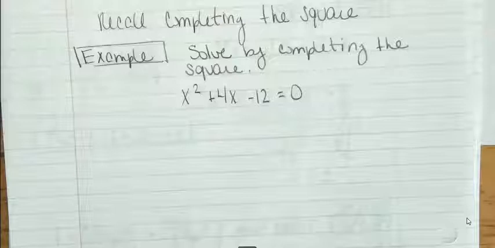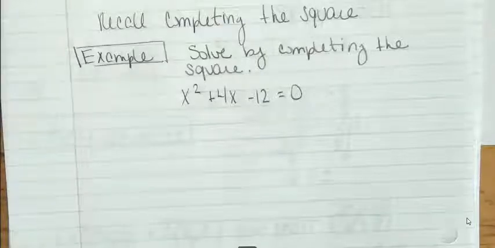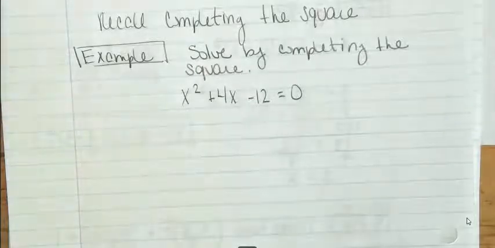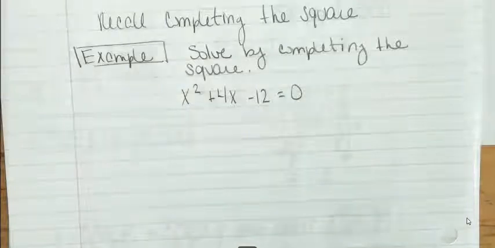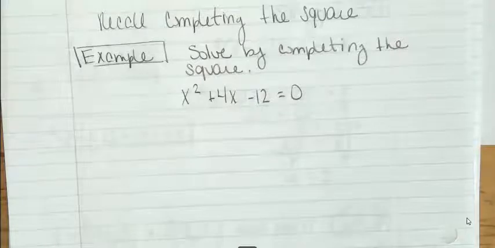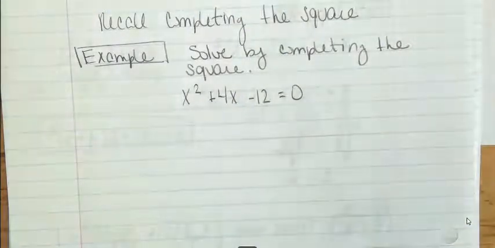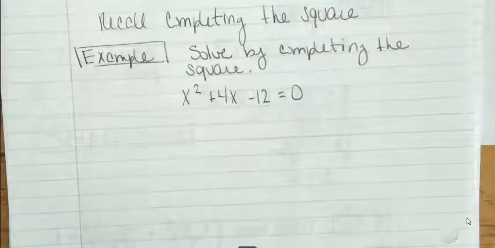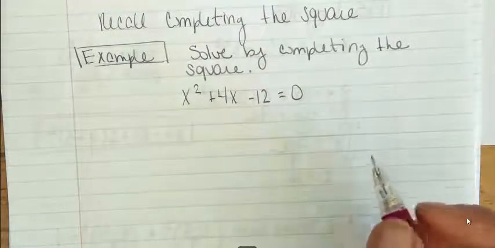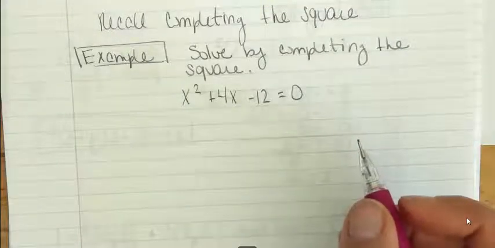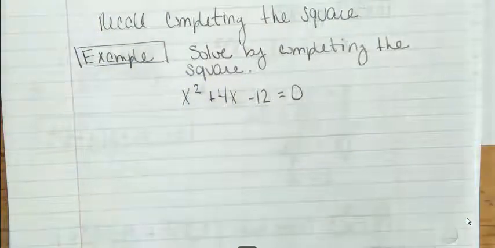So completing the square is just another way of getting this thing to basically be a binomial squared, so that way I can take the square root of both sides and solve it. It's just another way of solving this thing. You could also factor this. 6 and 2? Yeah, I think you could totally factor this, okay? So using a simple example to show you completing the square. This is used actually in the derivation of the quadratic formula. We did this last year in Algebra 2. We derived the quadratic formula. Not going to do that for you today.